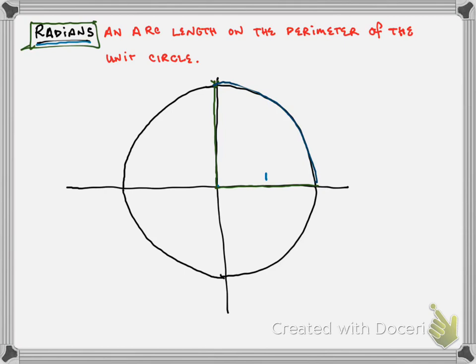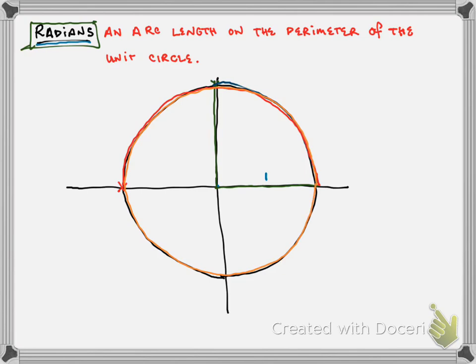If I want another way to measure, for example, 180 degrees, then I can measure the length of this arc right here. What is that distance if I were to extend it into a straight line? How long is that distance? And so the easiest place to start is by measuring the entire circumference. So what's the distance all the way around the unit circle?